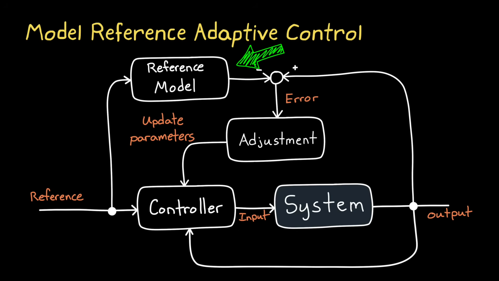And generally how this works is that there is an adaption mechanism which continuously modifies the controller parameters based on the discrepancy between the actual system output and the desired output. And once the two systems are in near agreement, the discrepancy is low and the controller parameters stop changing. With a controller like this, you define the desired behavior in the form of a model. But there are other types of adaptive controllers.